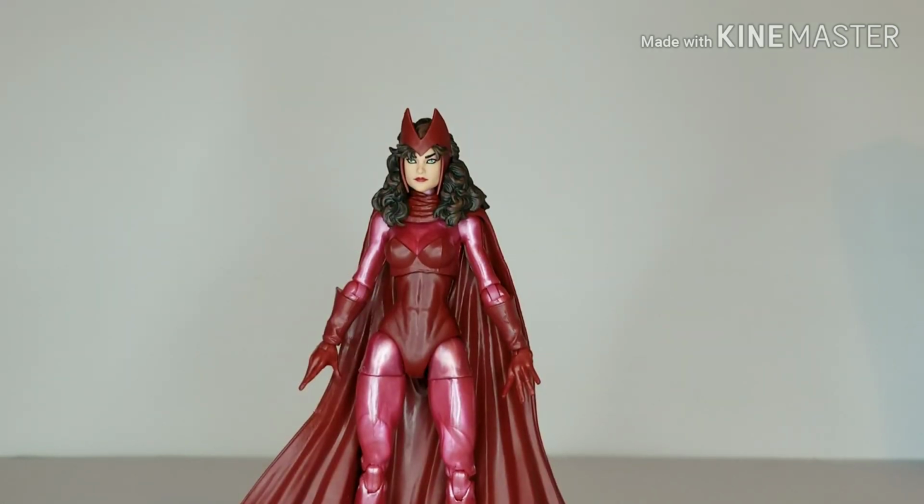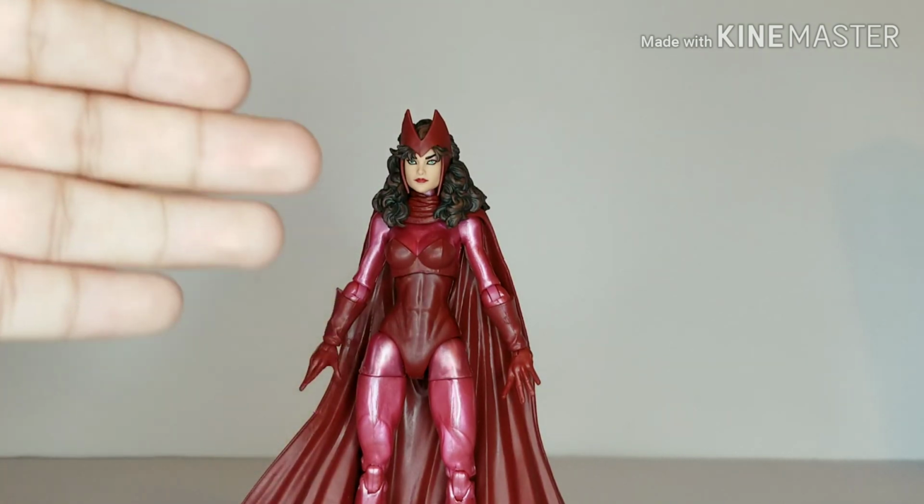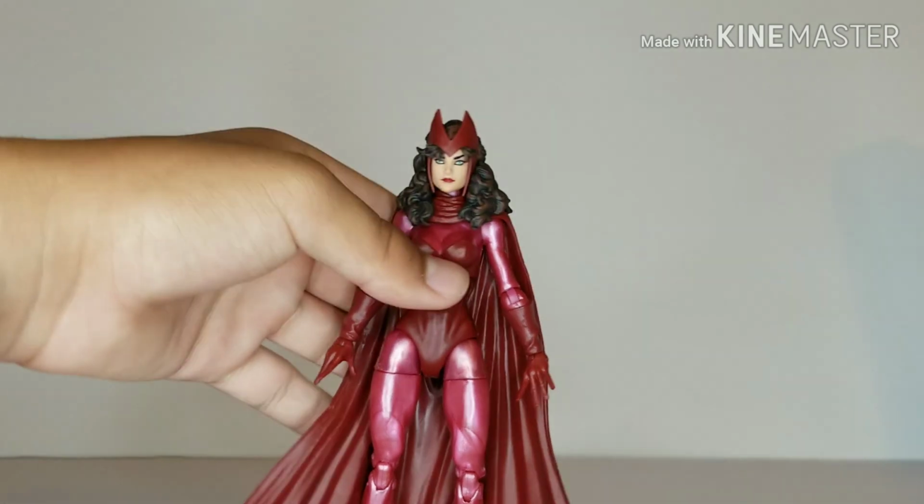And wow, I almost forgot about the articulation. So I guess this is how we're going to do it now. We're going to be first taking a look at the figure, then doing a height and comparisons, then going to articulation. So I guess for the remainder of the video, that's how we're going to do it.